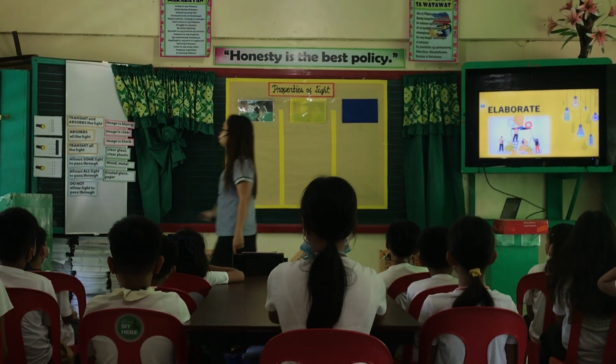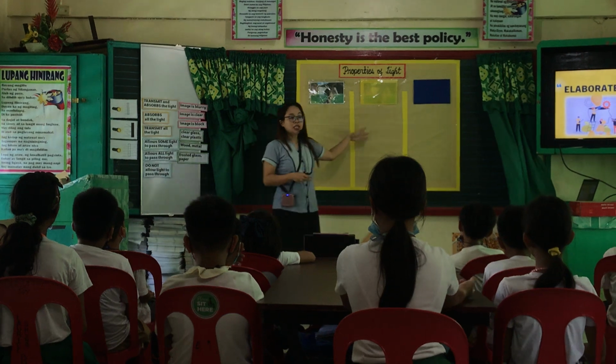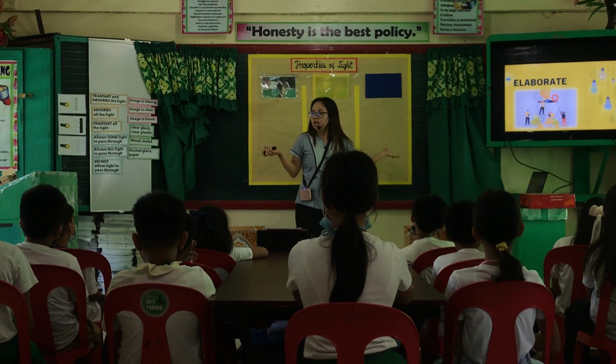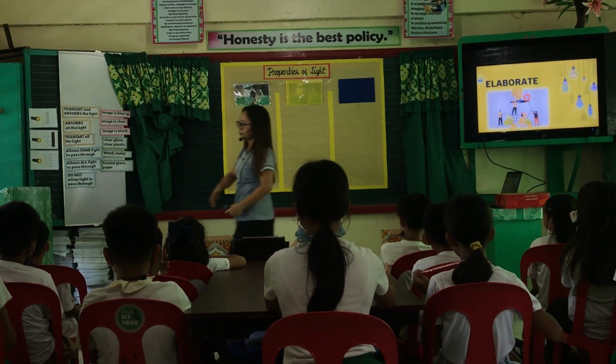Okay, we have here the illustration on how light reacts to these materials. On the first one, we can see it clearly. On this one, the image is blurred. And this one, we cannot see anything. So what do you think is the illustration to this image? Who wants to answer?